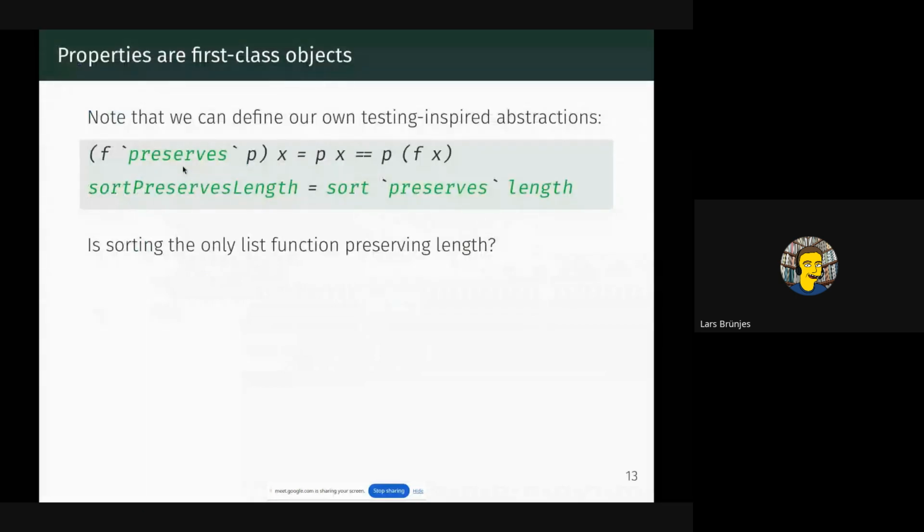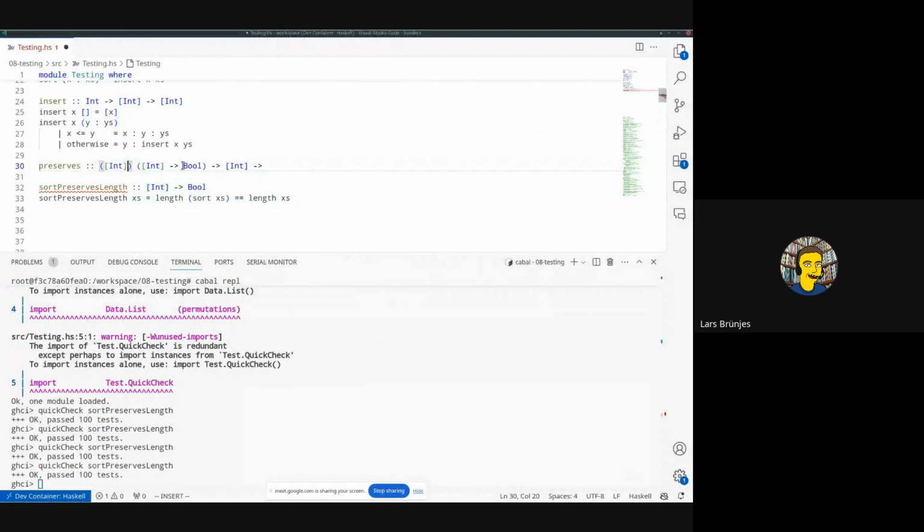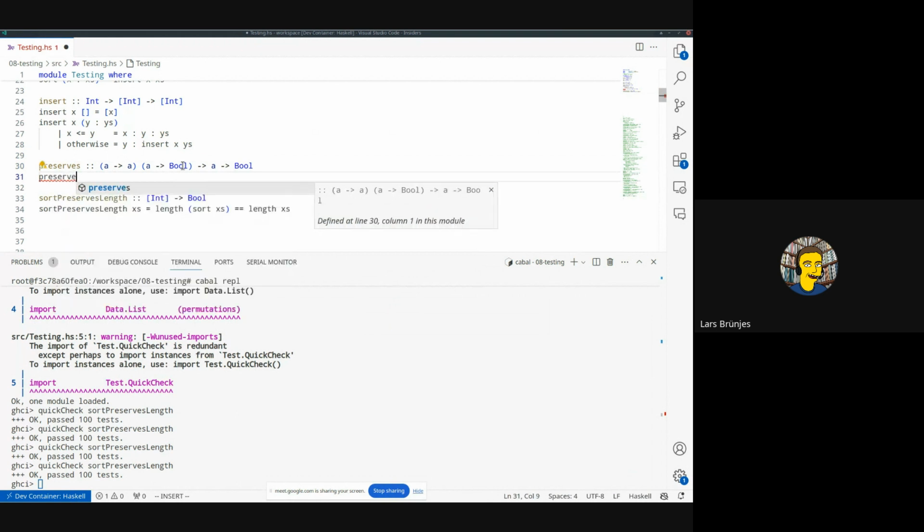It takes some function from A to B. No, it's from A to A. And a property of A's and an A and gives us a bool. So preserves takes a function F and a property P and an A.